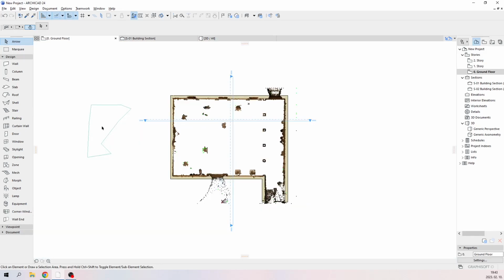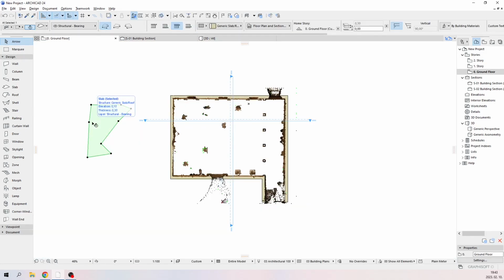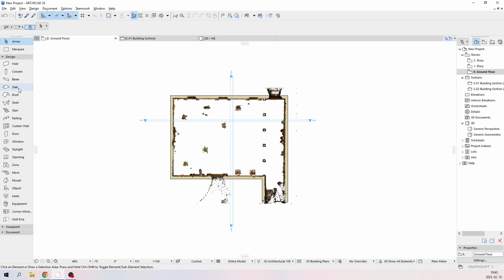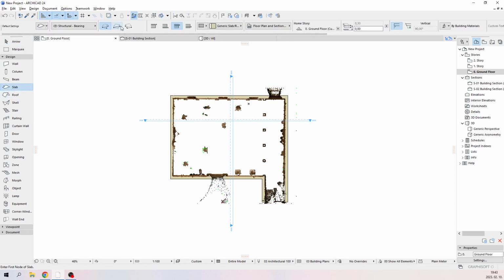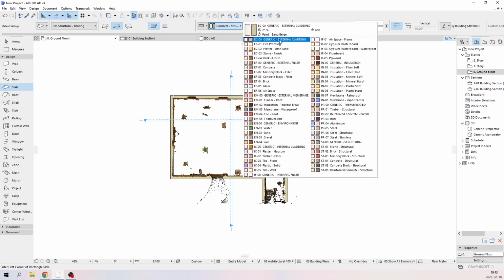So let's delete it and choose another one, for example the second one, where we can create rectangular ones. This is the simple slab. We can choose the material as well. We have many options, but I think concrete structural would be perfect for this.